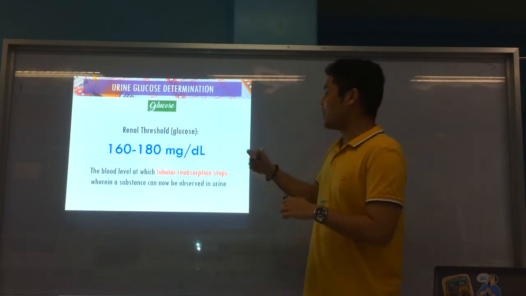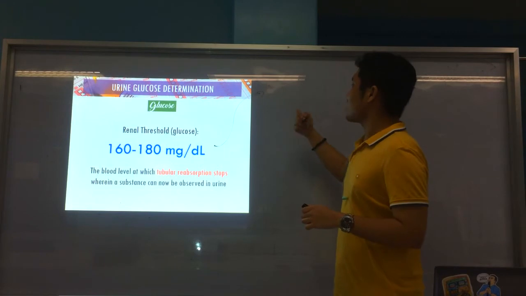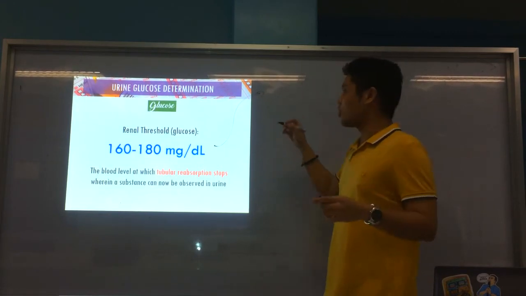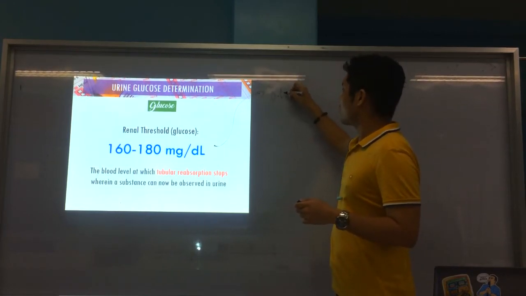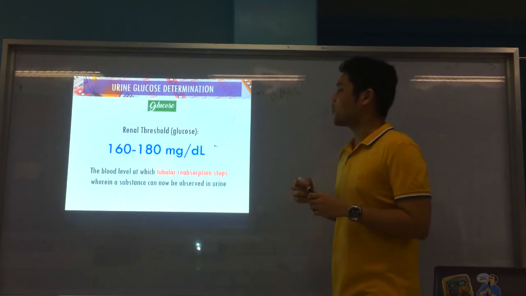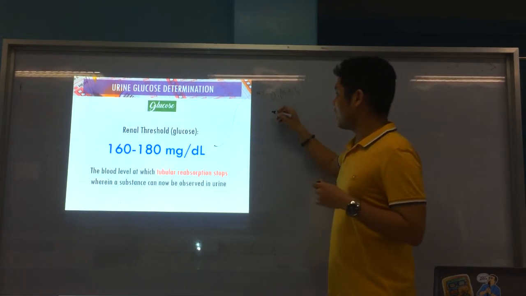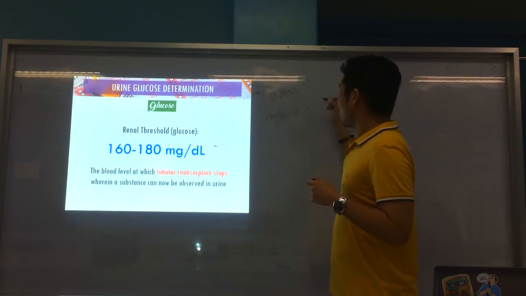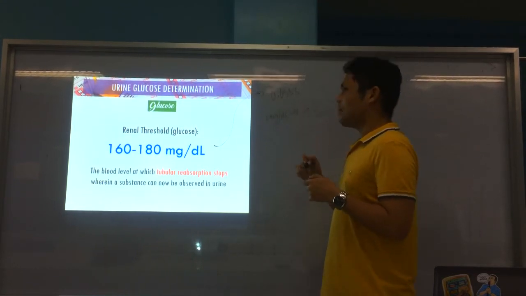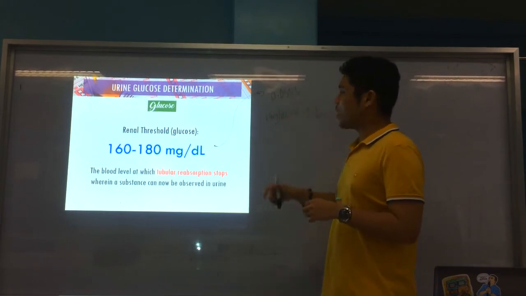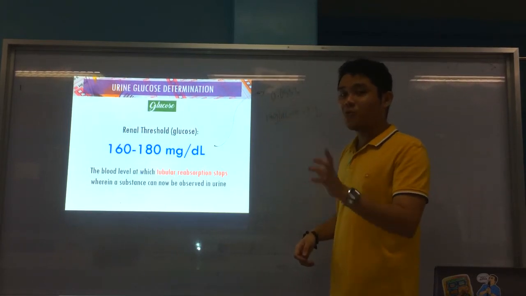Okay, alright. Please take note there, guys. In your ClinChem, you have conversion factors. So you have 0.0555. That's the conversion factor for glucose. So, what do we convert it to? From mg per dL to mmol per liter. Right? Okay, yeah. Just remember, the conversion factor of glucose is 0.0555.